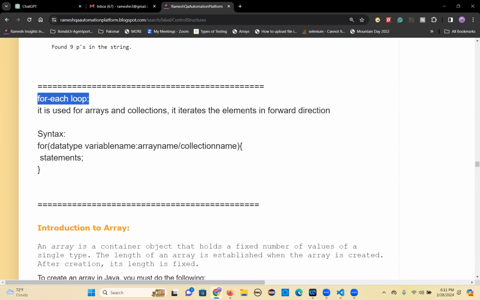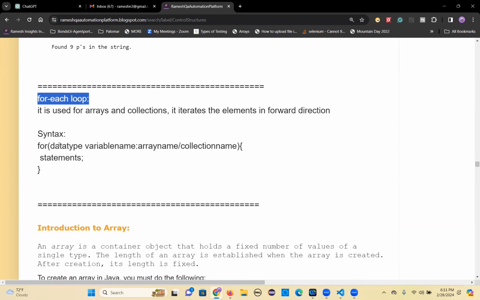You cannot iterate in reverse direction with a for each loop. But with the normal for loop, you can iterate in reverse and forward direction. With the for each loop, or advanced for loop as we call it, it's not possible. Only one direction you can iterate.